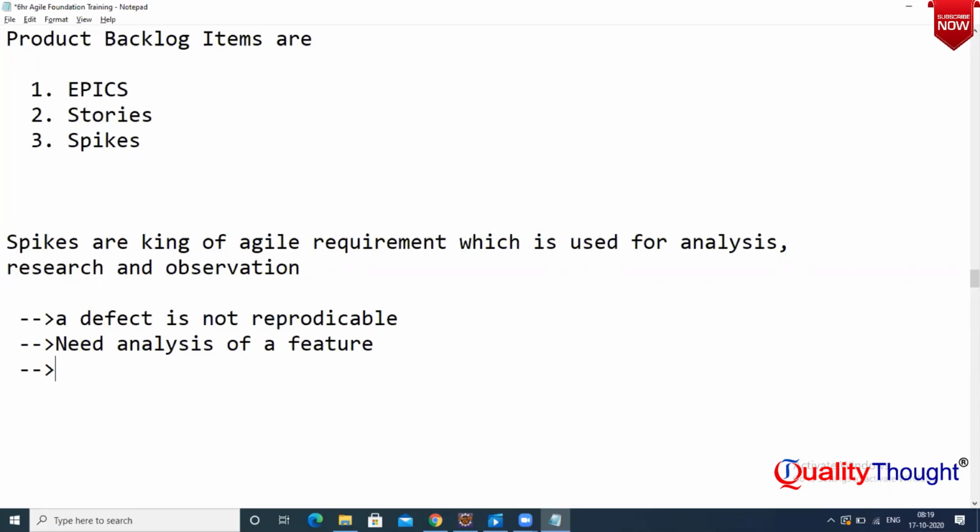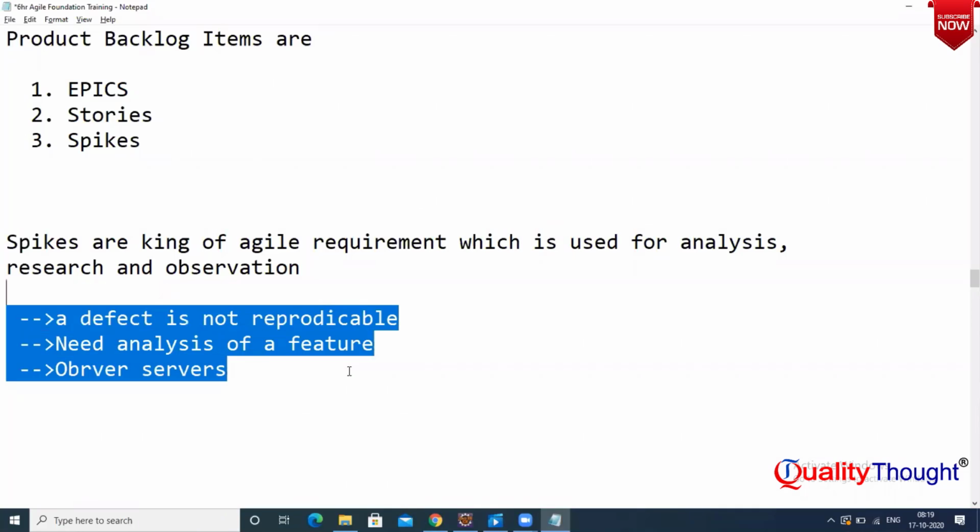We need to observe how one functionality works, or observe servers, server monitoring. With these kinds of things, you are not really developing an increment. You are not really developing software.